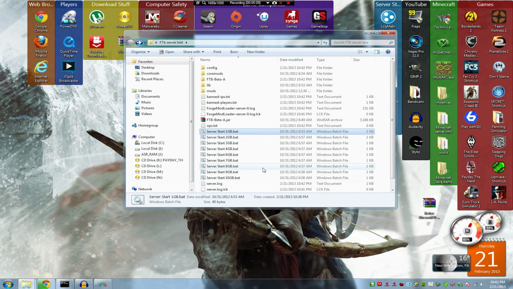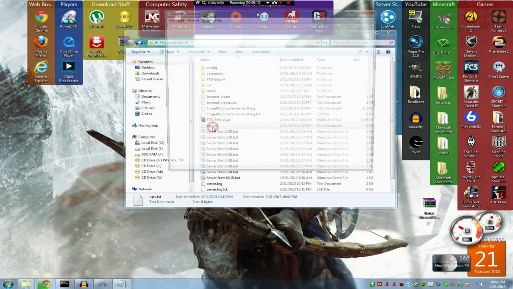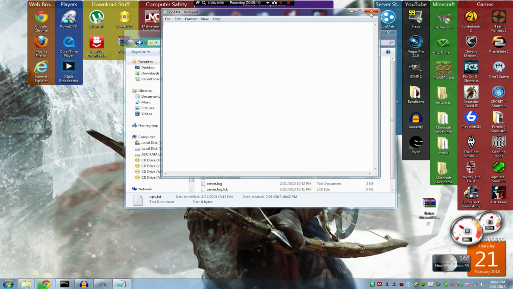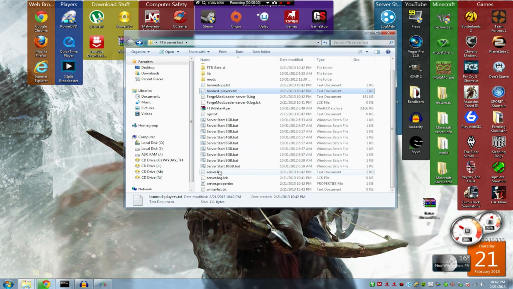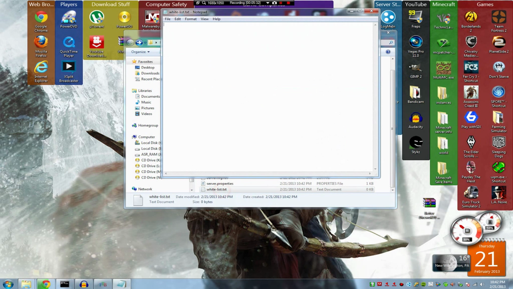But now you've got some new stuff in here. Ops, you can put your name in here, and that'll op you. That'll allow you to break the spawn area if you would like, and build in the spawn area if you'd like. Obviously you can ban people, you can ban their IP or the players, of course. Same thing down here, you've got the whitelist.